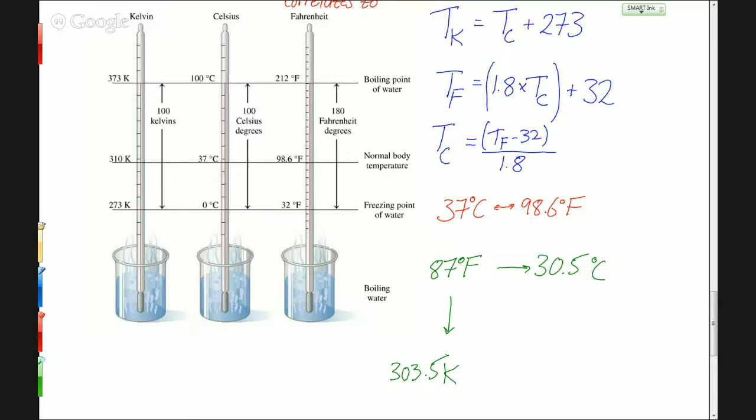Your question? Yeah, I was just wondering, do we always have to round to just one decimal place? Yeah, this keeps coming up. We didn't go through the part in chapter 2 about how you decide how many decimal places to go to. So it's just kind of up to you in this class. General rule of thumb, keep about as many decimal places as you started with. If you want to add one or take one away, that's probably okay too. There are rules for it. We're not going to go through them in this class.